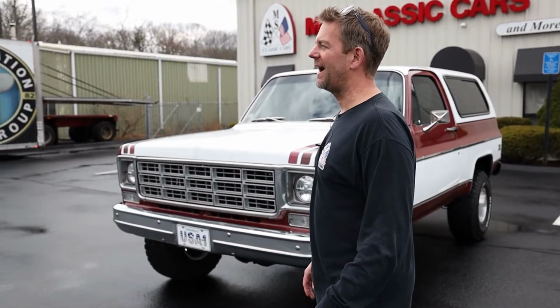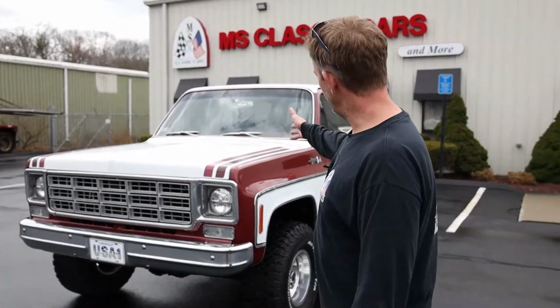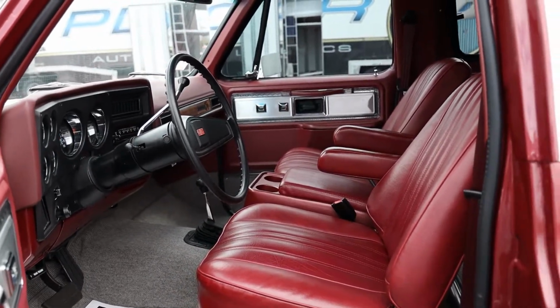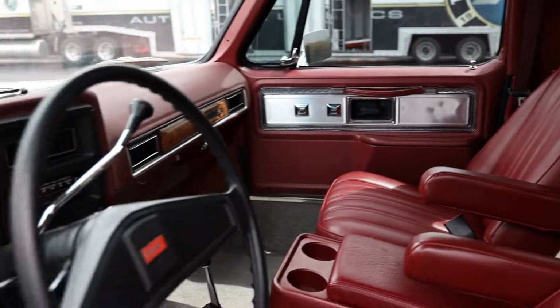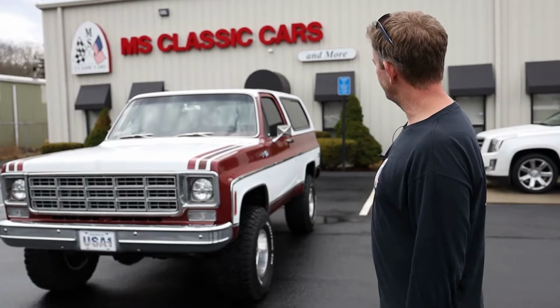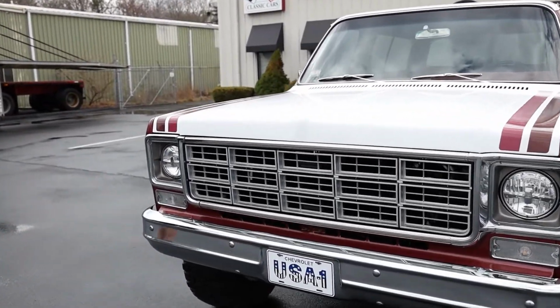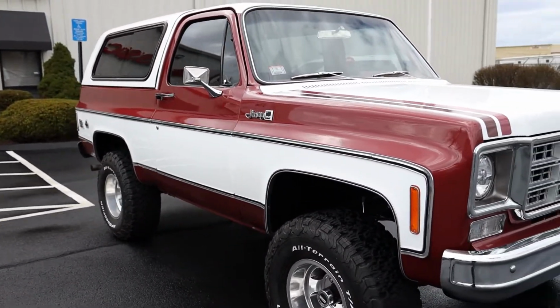Classic Cars, things are always happening here. Small company, but a lot of things are going on. You can see the Ply car truck there, and lo and behold, Carl Almeida, one of the guys that is part of our team, pulls up today with this absolutely stunning 1977 GMC Jimmy. This is a vehicle that's on our current future inventory page, and we're gonna be listing this vehicle for sale probably within the next month or so. But he's not afraid to drive it. He's shaking it down. It rained, it's wet. We haven't even serviced it or detailed it, but this thing is absolutely spectacular. You can see how beautiful the paint is behind all this dirt and so forth. But once again, just wanted to make sure we showed you a clip of this absolutely amazing 77 Jimmy. What a cool vehicle this is gonna be.